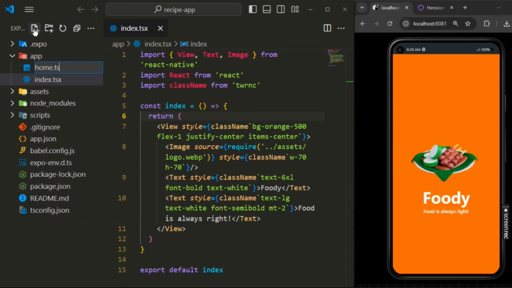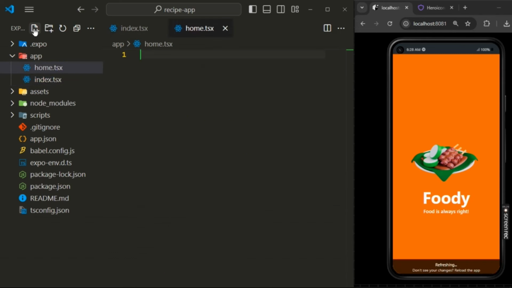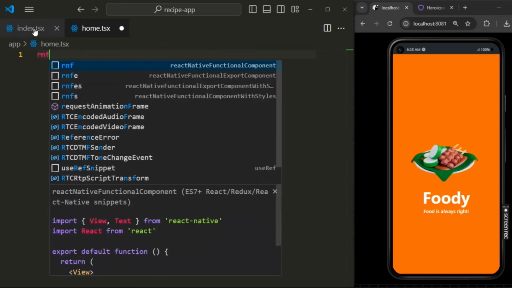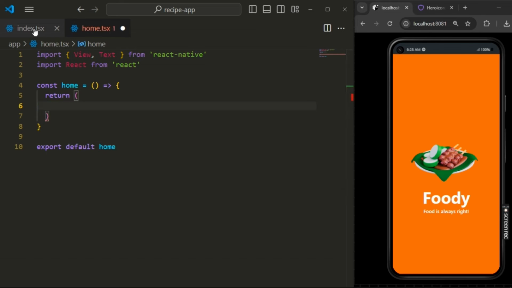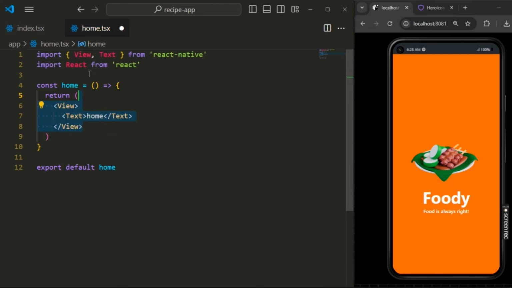So write home.tsx to create another screen for our application, and after that we can use shorthands like RFCE or RNFCE, which will generate the code for this screen.